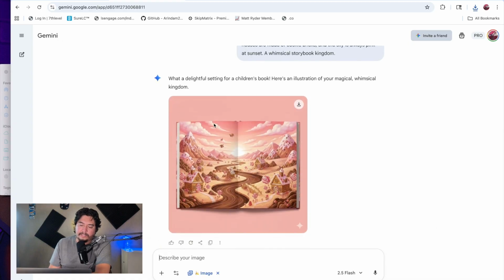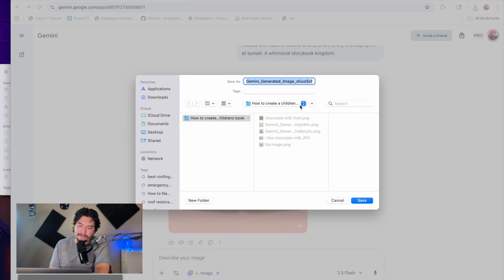So it took the storybook just a little too far, but it got a good idea. The reason I want to shy away from the backgrounds is because we're going to be putting these characters in them. We're going to describe it via text, but we're going to put the characters in them. So let me see. This is Chocolate Kingdom.